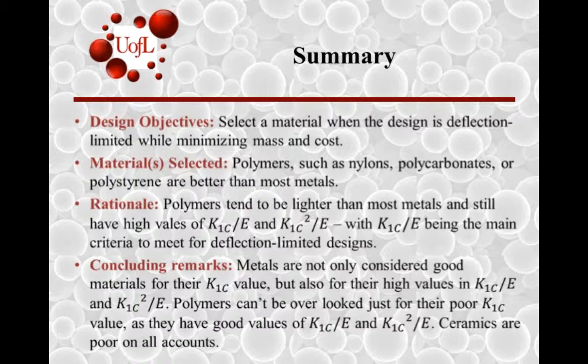Some of the most popular polymers used are things like nylon, polycarbonates, or polyester, and they can be considered better than most metals, especially in the deflection limited design category. And in the end, we use metals for a lot of things because they're considered really good in all three of those categories, but we shouldn't rule out polymers as being used in designs because they do well in the other two categories. So yeah.